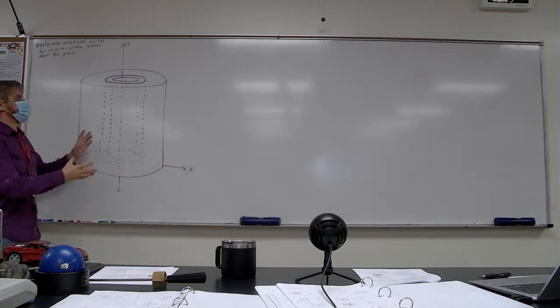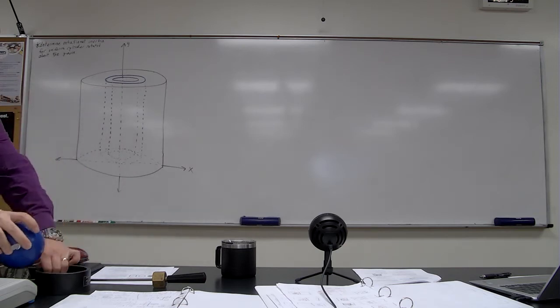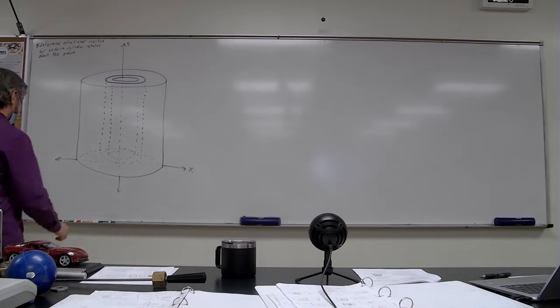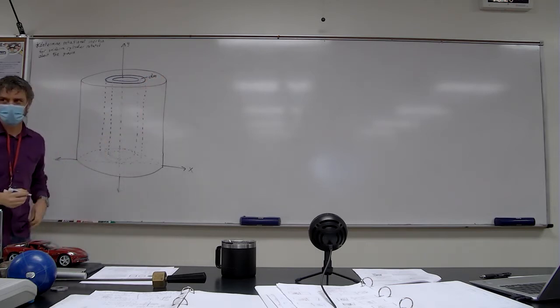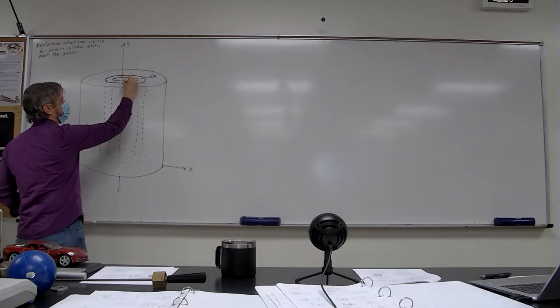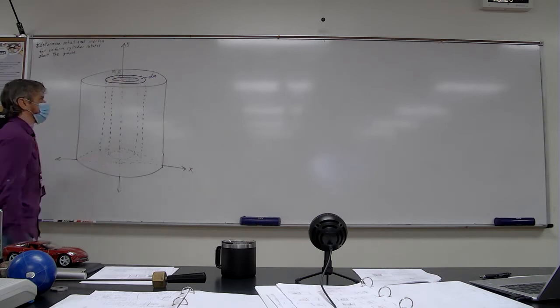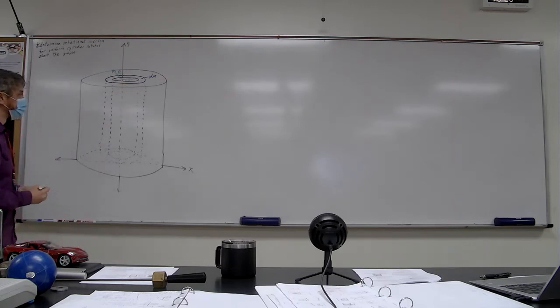Okay, so imagine I have the cylinder and then I have a cylindrical shell. Say I have a cylinder like this that I'm going to divide into a bunch of these, an infinite number of infinitely thin cylindrical shells. Each one of those will have a mass dm. Each one has a radius which I'll call little r, where big R is the overall radius of the cylinder, but little r will be the radius of our representative cylindrical shell.